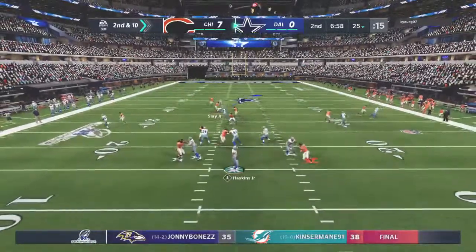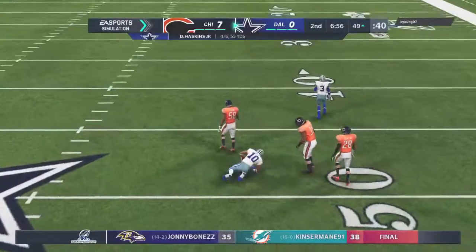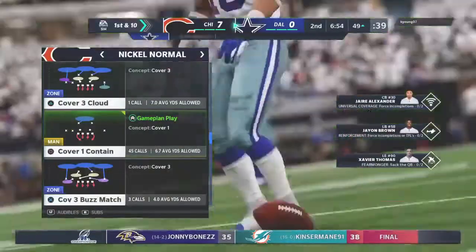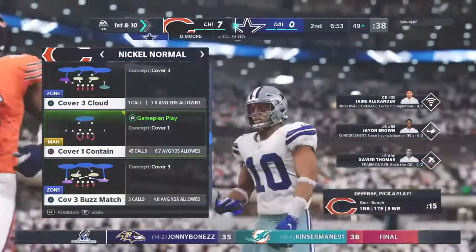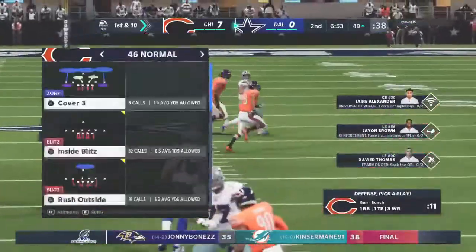Throwing again. Haskins. Throwing right, and that's complete. And he'll be taken down, but not before they work it across midfield. That one good for 26 and a first down at the 49-yard line.